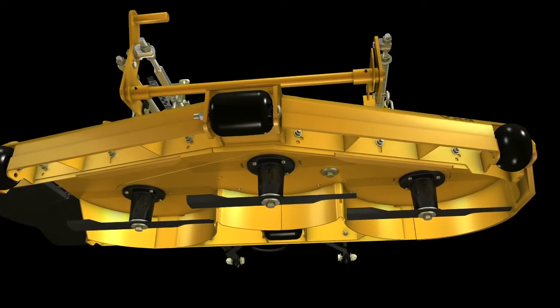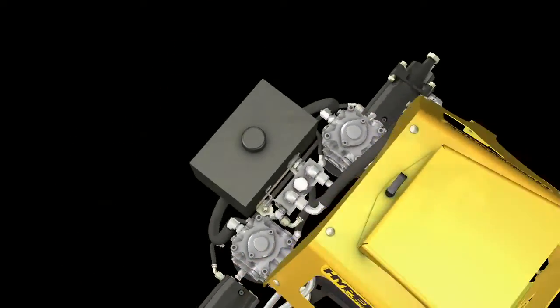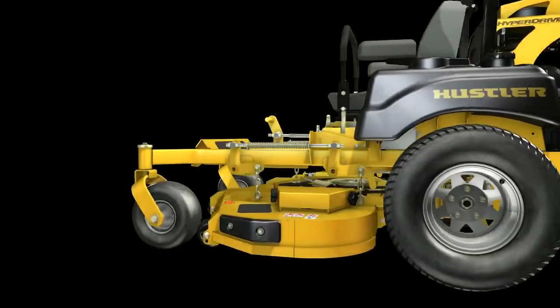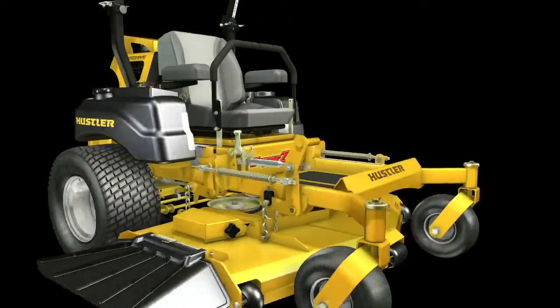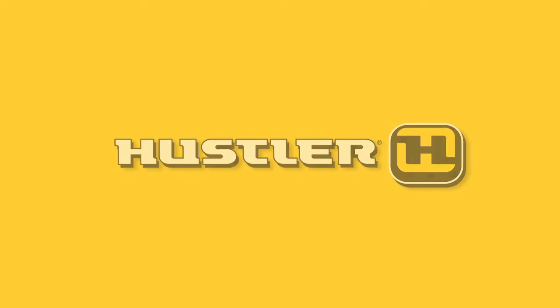From the underside of the VX4 deck to the unmatched power of the HyperDrive hydraulic pumps, every part, every system on the Super Z is engineered from the latest technology. Then, expertly integrated to produce unmatched speed, power, and long-term durability. That's what puts the industrial-grade Super Z in a class by itself.